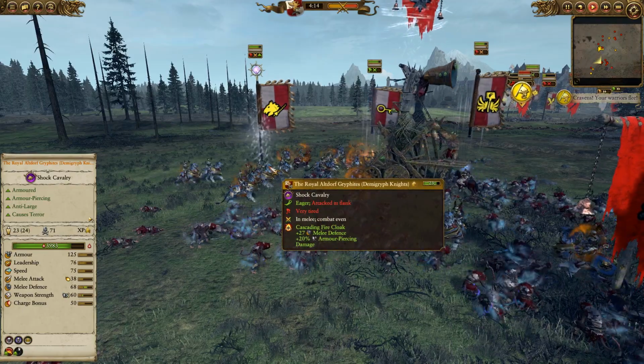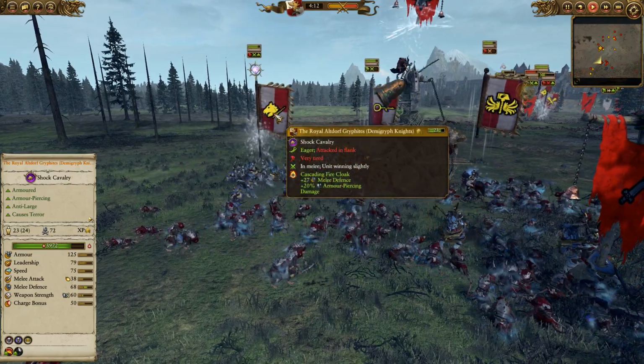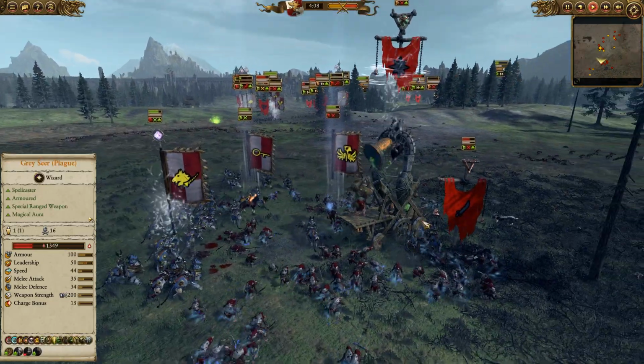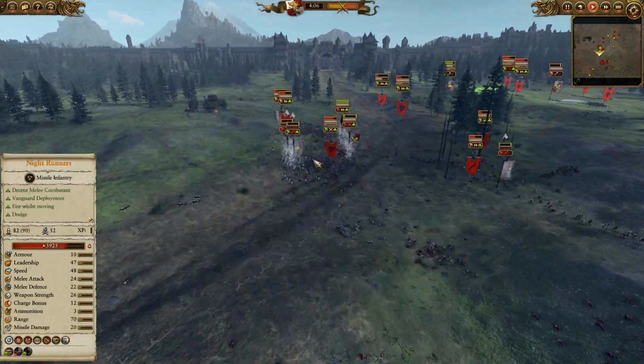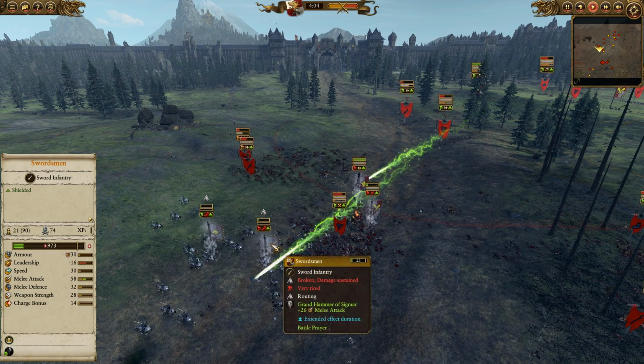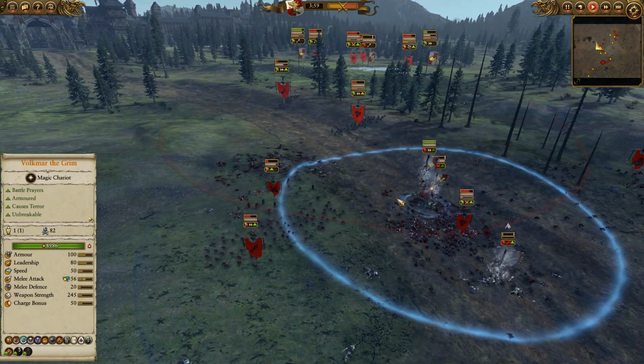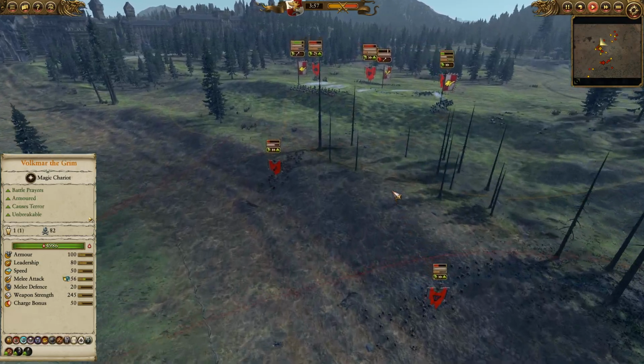Juice up with the Hammer of Sigmar, Cascading Fire Cloak, actually, it looks like. Pushing up their melee defense and giving them a bit more armor-piercing damage just so they can drag it down a bit faster. Meanwhile, over here, the Empire Knights and the Swordsmen getting routed off. Thankfully, though, Flagellants and Volkmar, of course, unbreakable, happy to just stand and take it here for a minute.